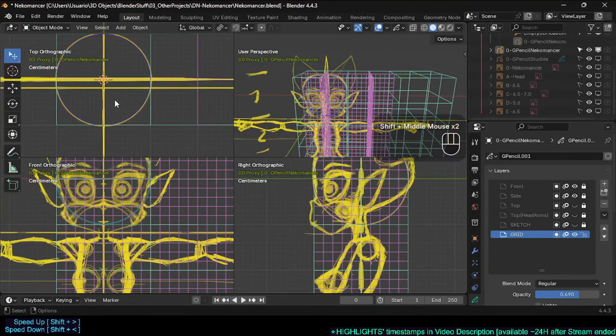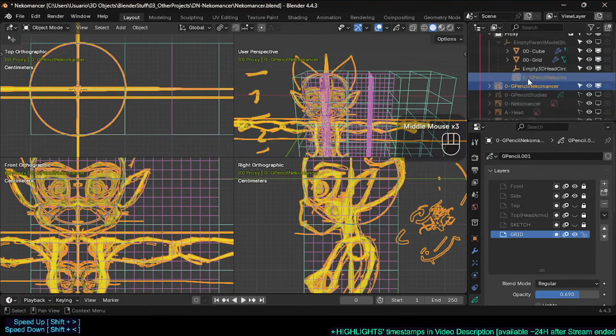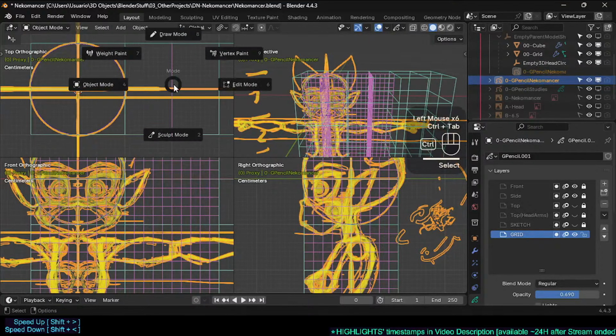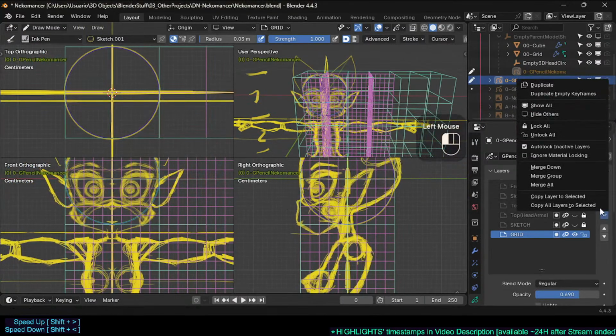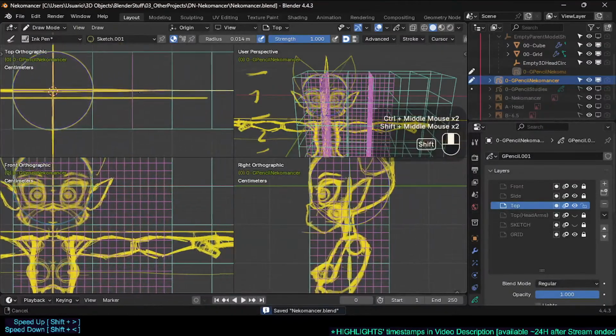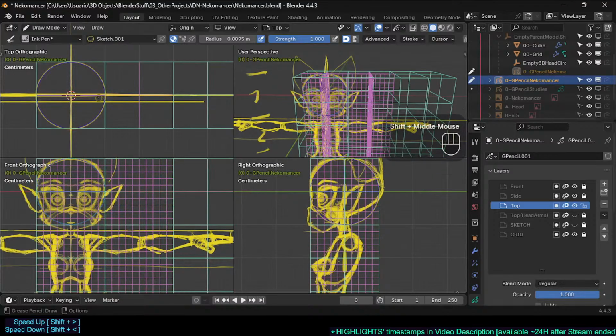It's all good now. So we're gonna go here, select the grease pencil. Let's make sure it's the right one. Yes, it's the necromancer one. It's here and here, the same. Control tab 8. Then we're gonna go here with the same auto lock inactive layers option enabled. Then we're gonna go for top view. We're gonna enable that. We want the grid, we want everything else, but we need to be in the top layer. So here we're going to use this to match the positioning. I'm not sure where I'm gonna start drawing here. Let's see.